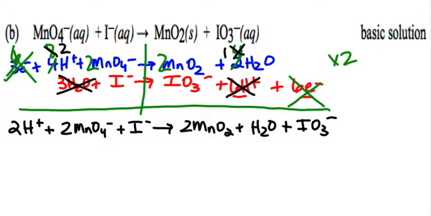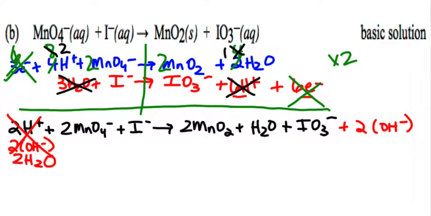Currently, it's acidic because of these H pluses. So what do I want to do? Add 2 OHs to both sides. The reason I'm putting in parentheses, because when I don't, it looks like it's 20 H minuses, which just bothers me. So that's going to tie these 2 up and make what? 2 waters. Okay. But now, what do we have to do? We've got to cancel the waters and clean house. We're going to get rid of this water, leaving us behind 1 water.